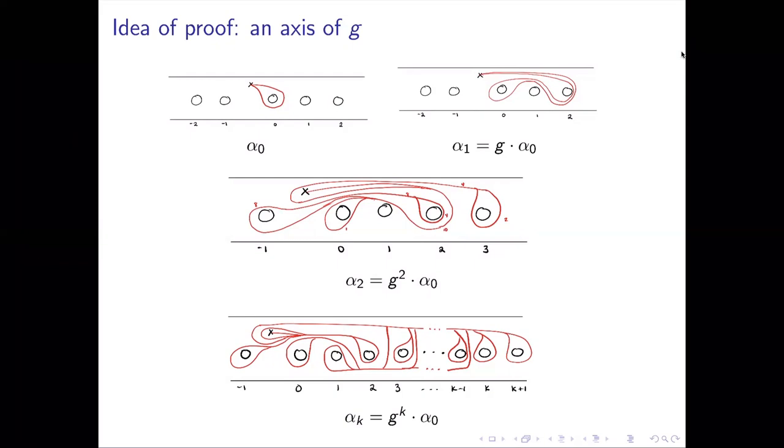So we need to prove this is a quasi-geodesic axis. This proof is quite complicated, and it's inspired by Juliette Bavard's proof for the sphere minus the Cantor set. So we use her same sort of outline of a proof, but all of it is much more complicated because we're working in this more general situation. In particular, the 2 things I want to mention are, first, that her first step is to code the arcs on a sphere minus a Cantor set, and our first step is to code the arcs on our subsurface sigma prime.